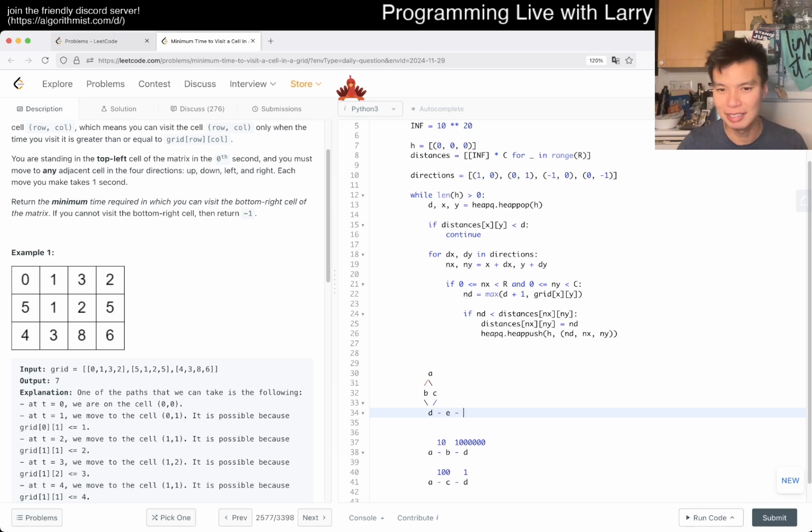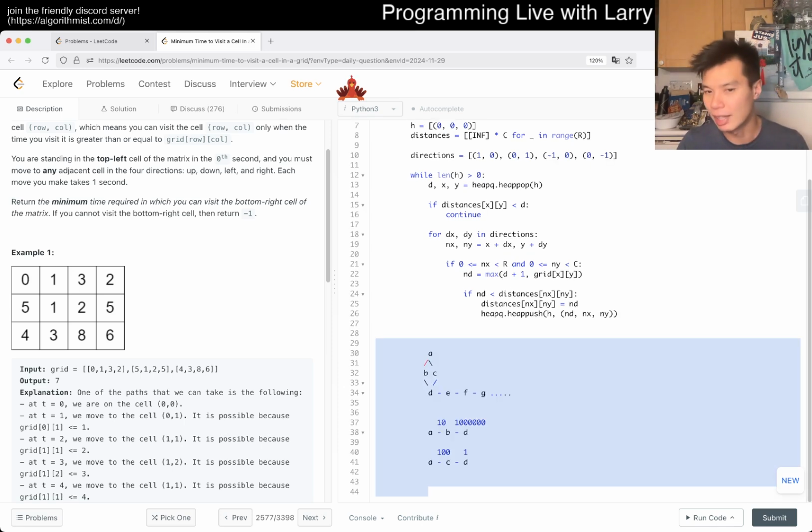So E, F, G, I don't know, dot. Well, this branch is going to do its work, and then now it's going to push to Y, and then the second time it gets popped, and then it goes to Y again, and so forth. And then it just basically messes up your complexity, and this is where a lot of people time out without realizing why, that they don't understand it.